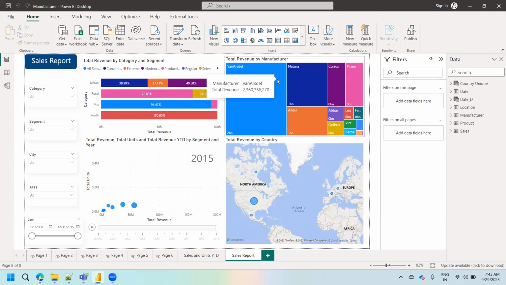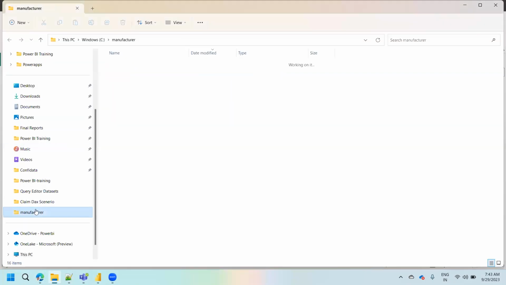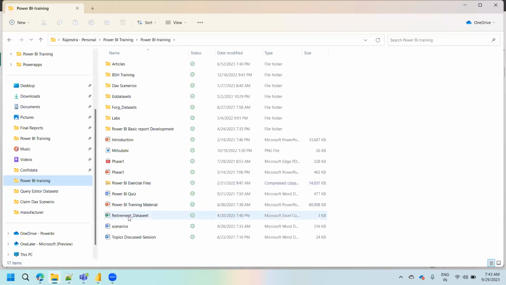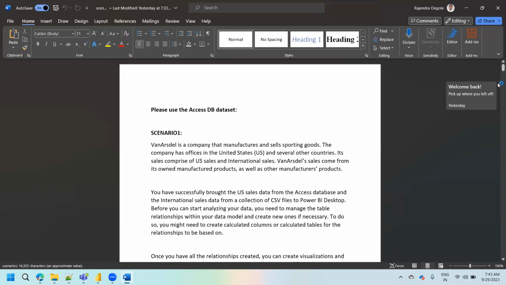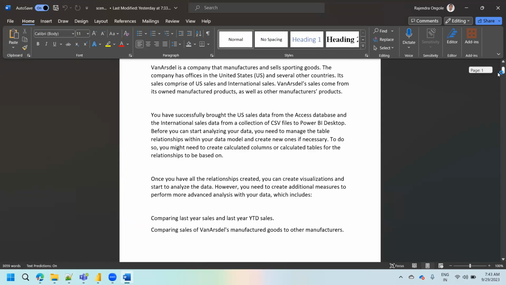Tell me, Bashir. I wanted to ask you, I downloaded it and I have this part, but I did not understand it. What you have done, we need to do this, right? Which part in the document are you not understanding, where are you getting confusion? In the scenario, it was written that you will be able to take international sales data from the Access database.